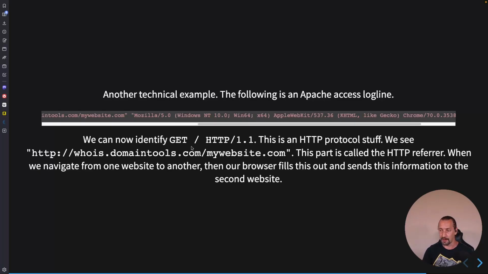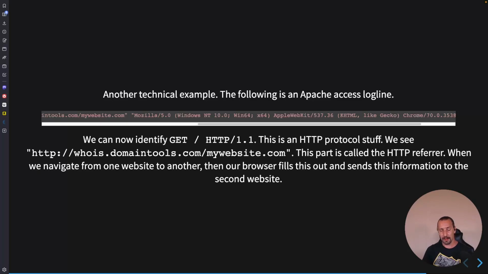So yeah, we can identify that this is probably an HTTP request, and it says something like whois.domaintools.com, but actually this part of the log line is called the HTTP referrer. When you navigate from one site to another through a link, your browser will fill this information out and send it to the next website.